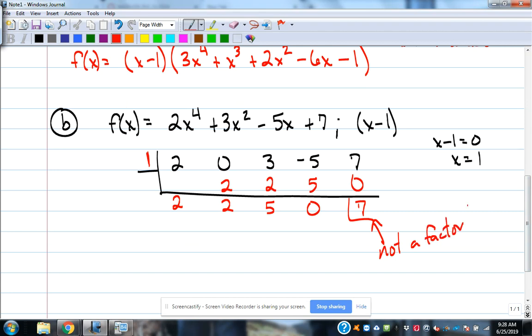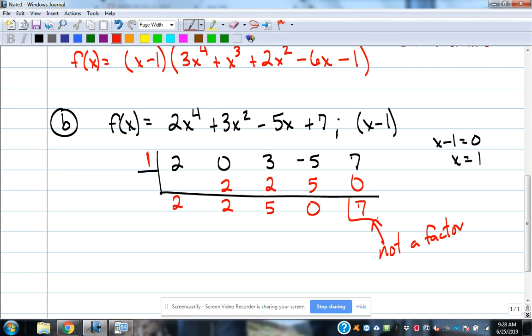Now, that's good. As we're trying to break down these polynomials, what we're building up to in this section is being able to start with just a polynomial and go from nothing given to us. So everything so far, they've given us something to start with. So we're building up into what happens if we don't get anything. So we got to be able to recognize that if that happens, then we know, hey, that's not a factor. I got to go try something else if I'm trying to break that polynomial down.